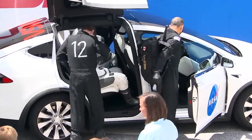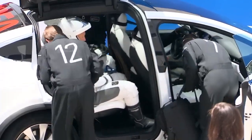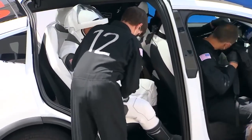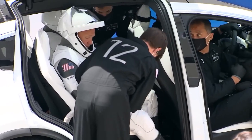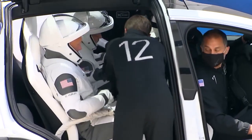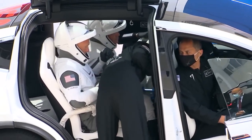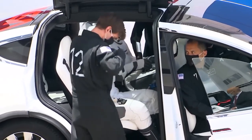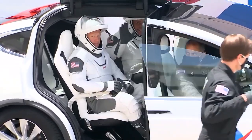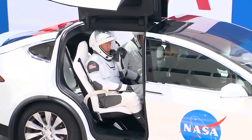They are getting into the Tesla Model X that's going to take them to the launch pad, being strapped into their seats. Their suit techs are attaching their umbilicals, so integrated into the Teslas. These are not just any Tesla you can just buy off the web or in a Tesla dealership. They've been outfitted with cooling units, and that white umbilical, similar to what you saw in the checkout suit room, that umbilical is being connected to the suit to provide cooling air to the astronauts while they're on the way to the pad.